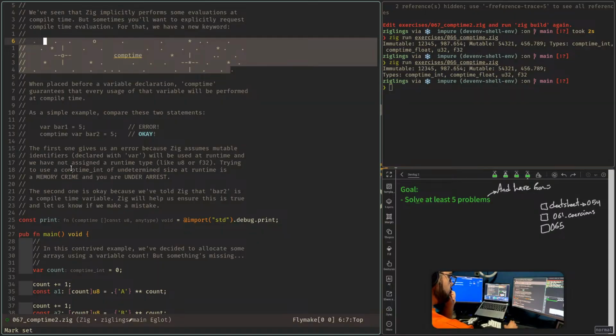Trying to use a comptime int of undetermined size at runtime is a memory crime and you are under arrest. The second one is okay because we've told Zig that bar2 is a compile time variable. Zig will help us ensure this is true and let us know if we make a mistake.